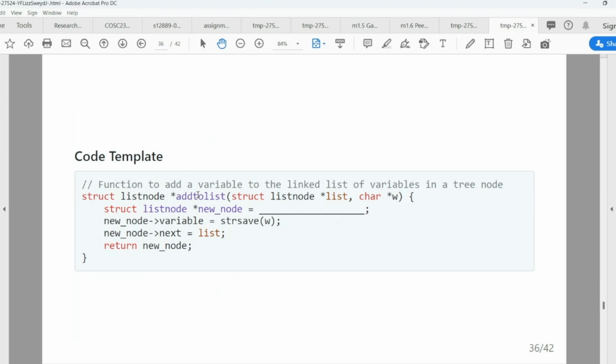All right. So the add to list will, again, every time you're using a node, you need to initialize it, right? So please give a try, see if you know how to initialize this new node, right? Something like size of structure. Something like that. And afterward, we use another helper function to save the string, save to the next of our node. Those are already given to you. But yes, please give a try on creating this, initializing this new node structure.